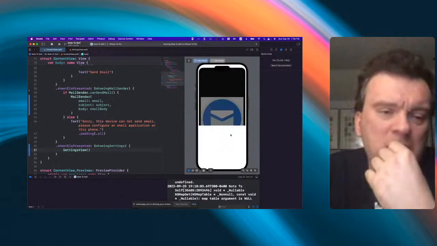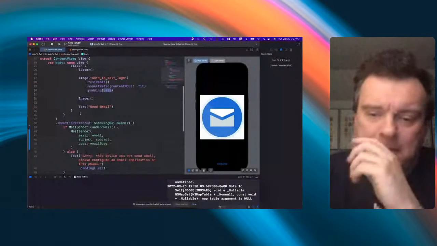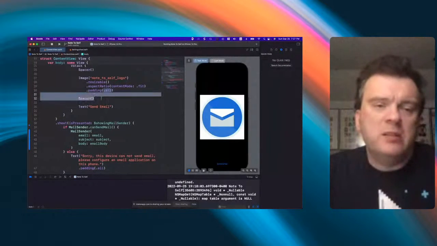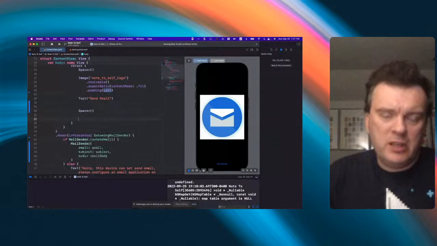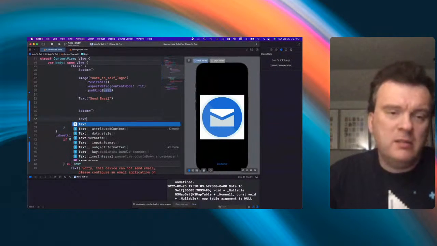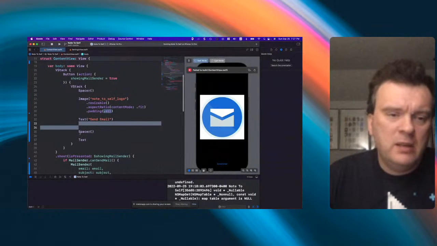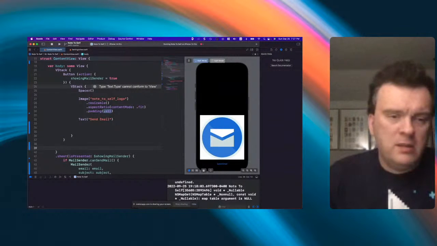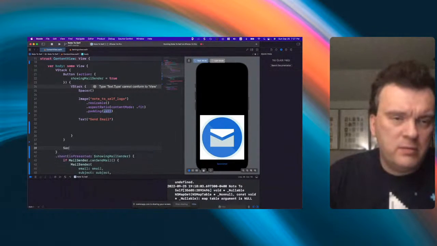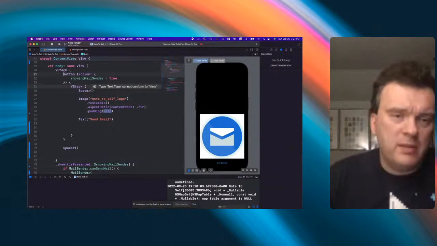Okay, so this was the email sheet, and we need some other button. So maybe we don't need the spacer here. We have spacer here, and we have text. Oh, this is actually a button, right? So spacer, spacer, and another button.